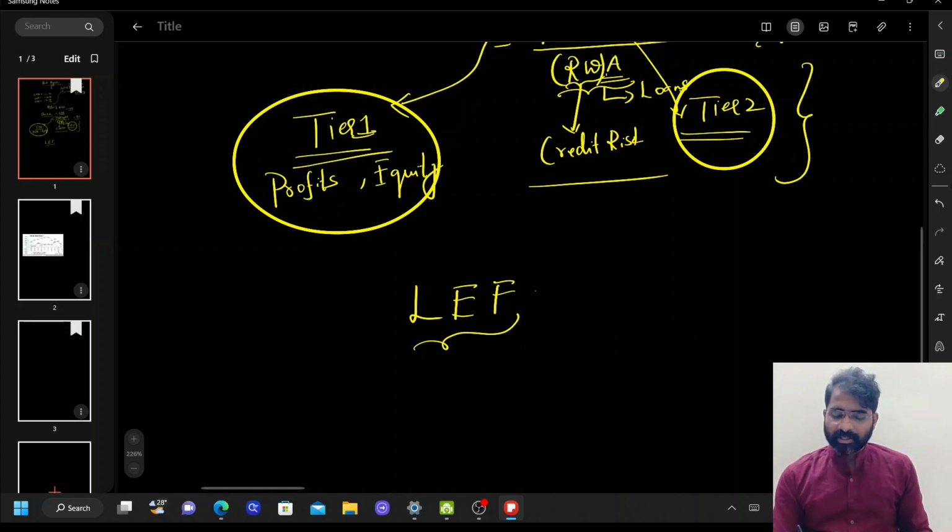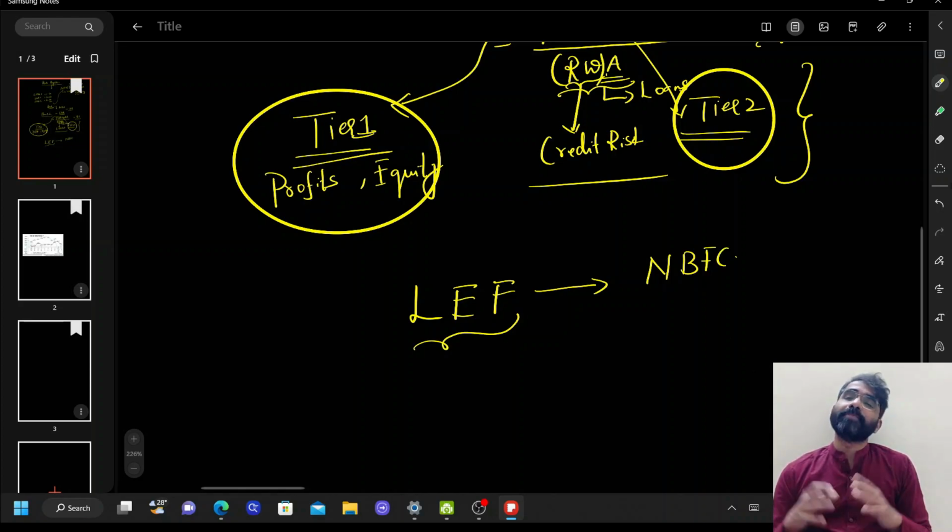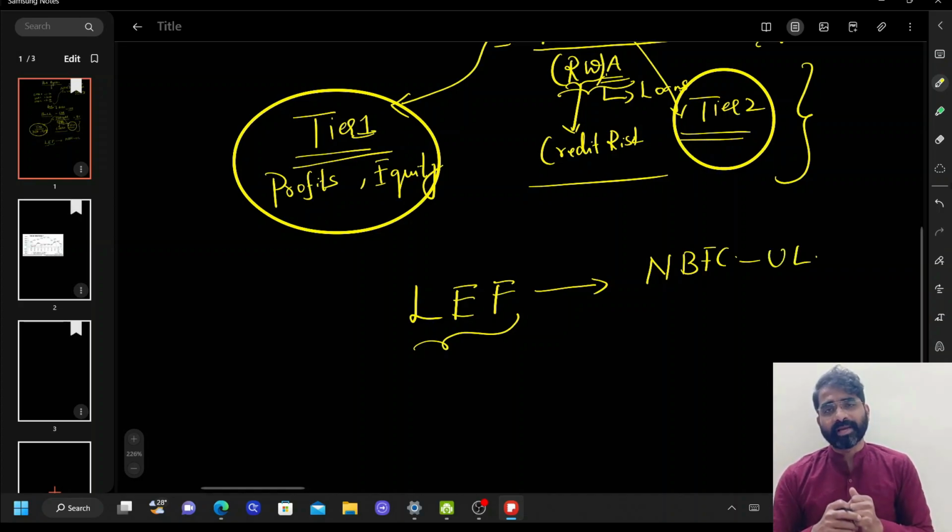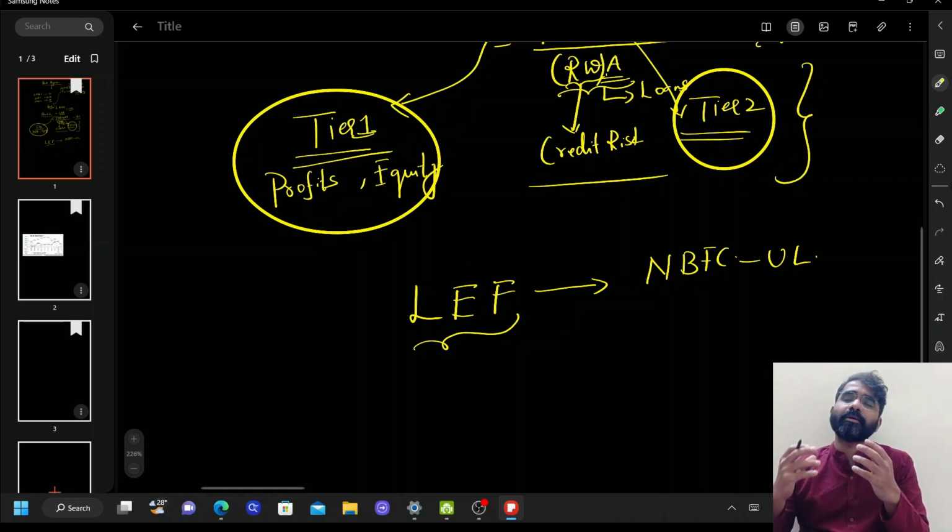Of course, last year, this large exposure framework in 2018-19 basically came up with NBFCs. So there was an NBFC crisis. So we call it the upper layer NBFCs, and these are high risk NBFCs. There is always risk associated with non-banking financial companies. So how will RBI define the large exposure framework? Now RBI was appreciated by Basel, saying that your large exposure framework guidelines are very good, in fact better than the Basel guidelines. And that is the reason LEF is in news. So there can be a small question asked like, what is this large exposure framework according to RBI? And what is this related to, in fact?